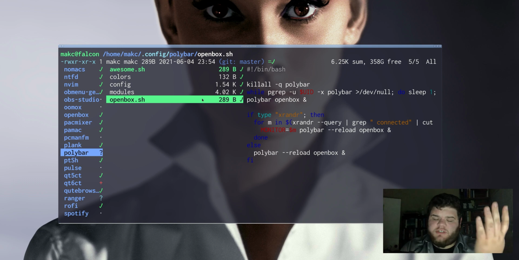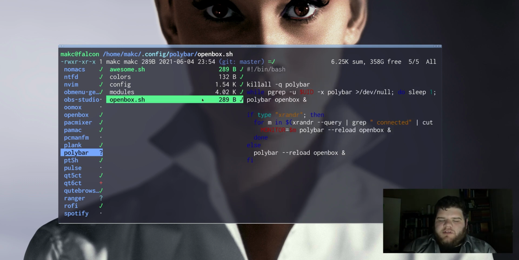That's basically all my shell script and all my launch script does that's different than what some other people's might. All we've done is we have it switching from trying to load the awesome bar that we set up to the open box bar that we set up. So, in theory, when we get this working, it should look identical. It just won't have the tag switching module in the center of the screen.